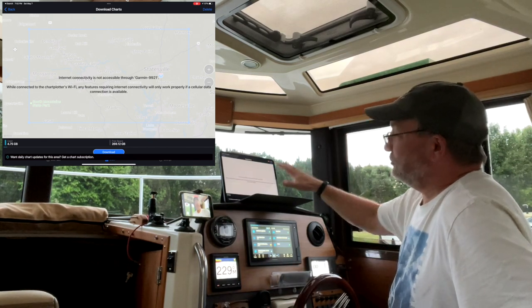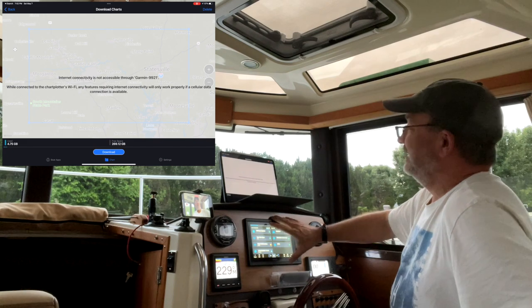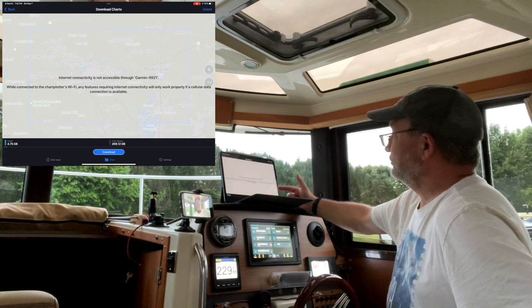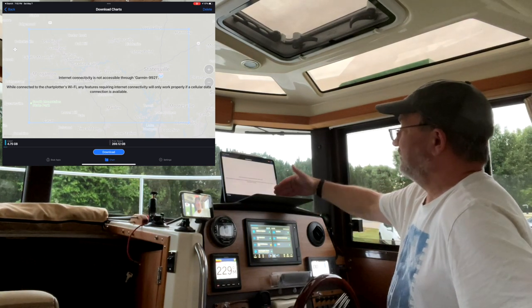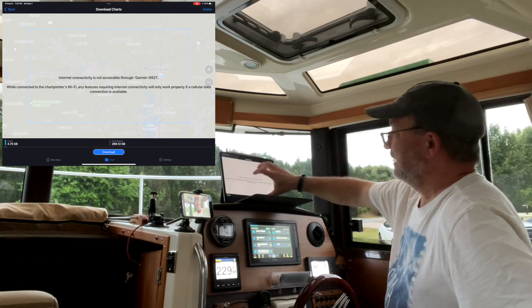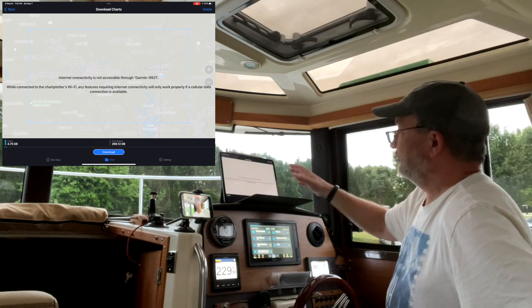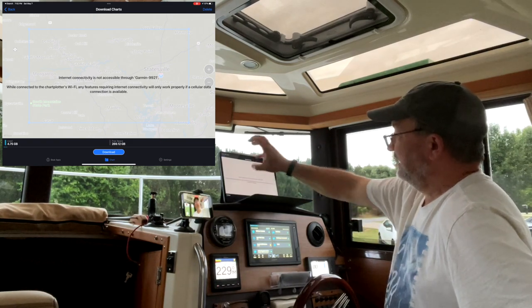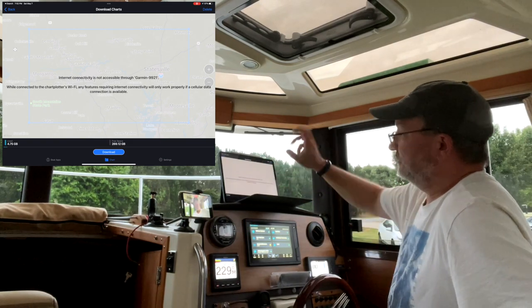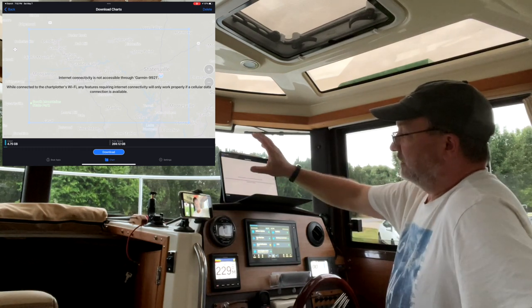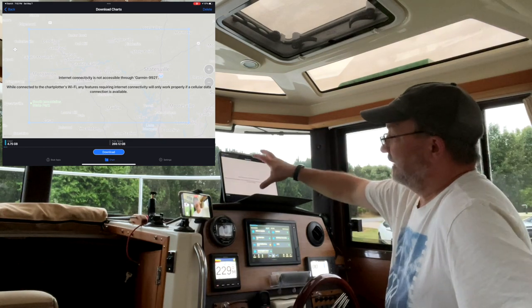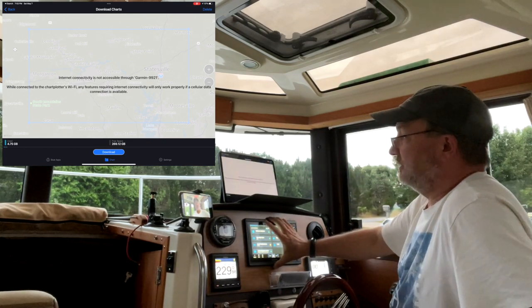Now, while you're connected to the Garmin chart plotter, again, you can't download any charts, but what this allows you to do is select the areas you want the detail for and download those and have those charts on your iPad in high detail so that you can use the charts on your iPad. And then when you create a route or create waypoints, create or delete or add tracks, all that will sync from your iPad to the chart plotter when you connect to it.